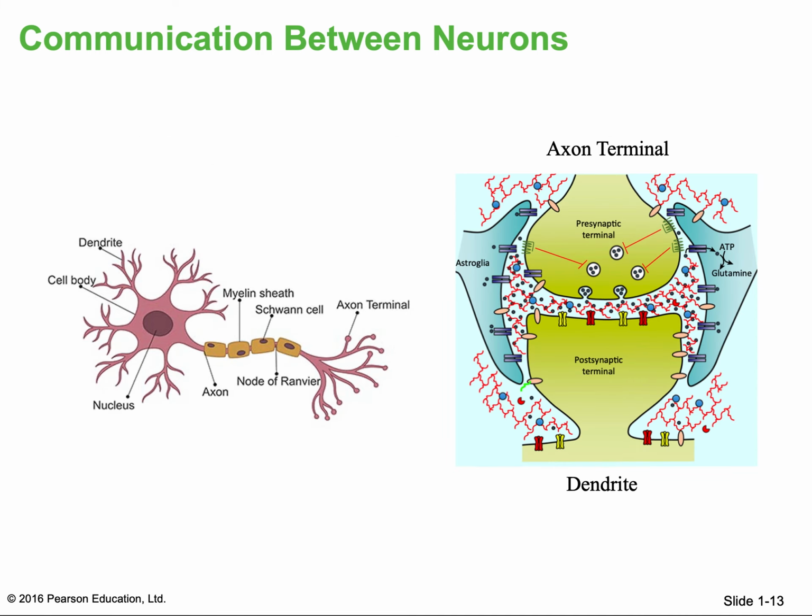Shown again on the left is a neuron, and on the right we can see how neurons communicate. So the postsynaptic terminal is the dendrite of the next neuron, and the presynaptic terminal we can think of as the axon terminal. Surrounded by the pre- and postsynaptic neurons are astrocytes, which are a super cool star-shaped glial cell or neuronal support cell that limit the diffusion of neurotransmitters across the synapse, and they play crucial roles in regulating neurotransmission.